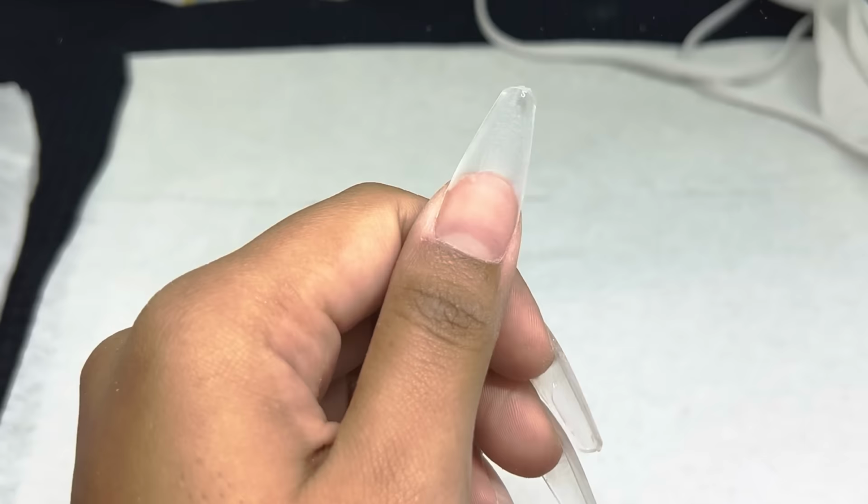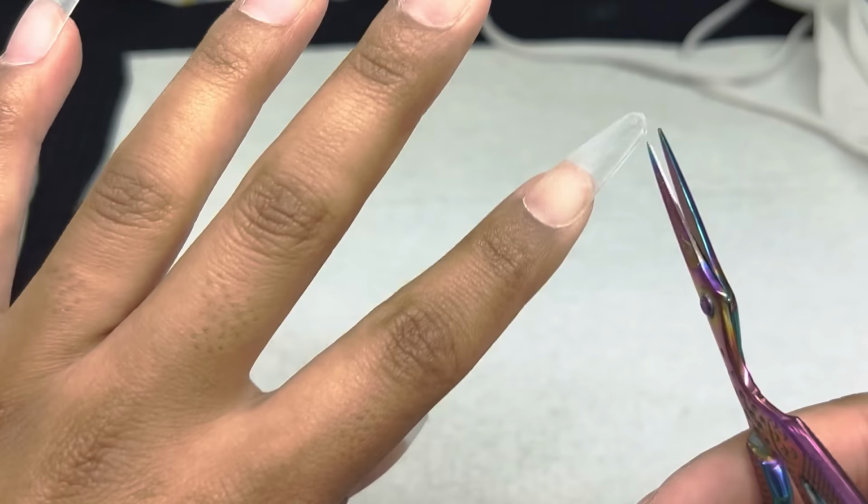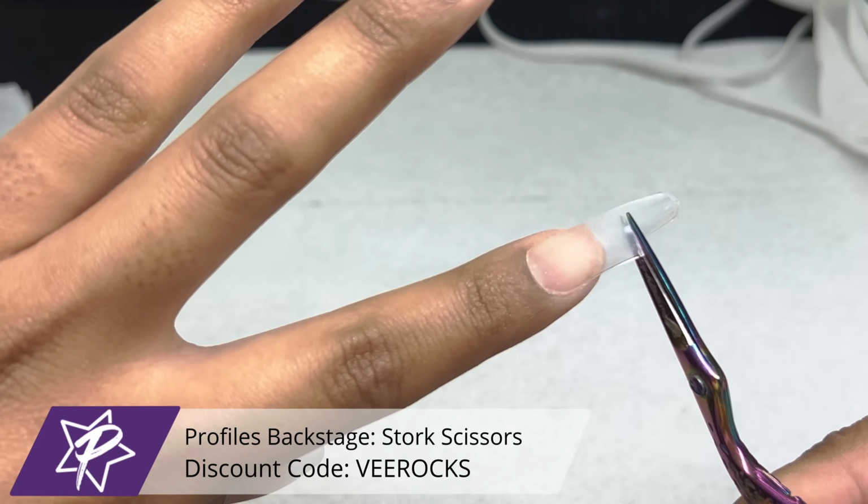Now, like I mentioned, we are at my house and I did not have nail tip cutters or anything like that, so I'm just using what I had. And I do have these stork scissors. These are from Profiles Backstage. I keep these at my house because they are very nice and handy. I'm just going to be using that to cut the length off.